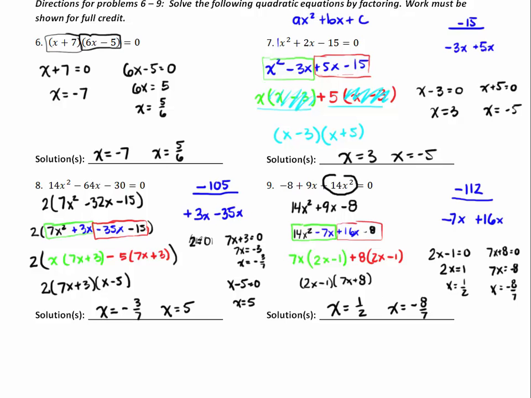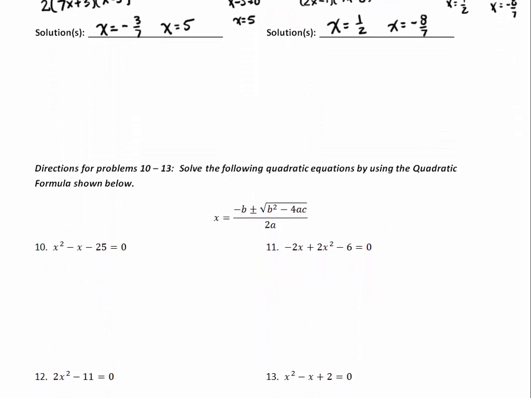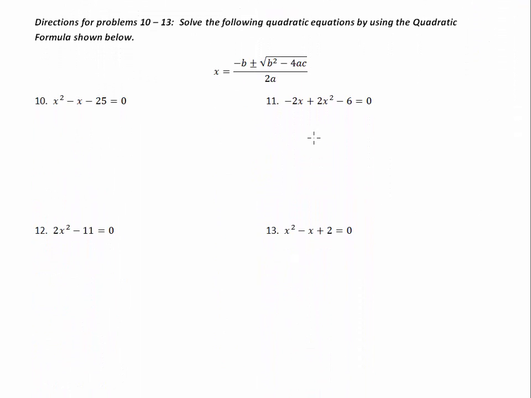All right, moving on to question number 10. It says directions: solve the following quadratic equations by using the quadratic formula shown below. All right, so here's our quadratic formula. It's given to us. That's really nice. So this is what we used to find solutions, instead of factoring, which we could still try doing if they were factorable. We can use this every single time. We could use this on these other problems as well that we've done before. But specifically, we want to do it with these ones.